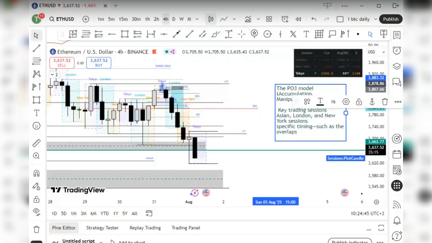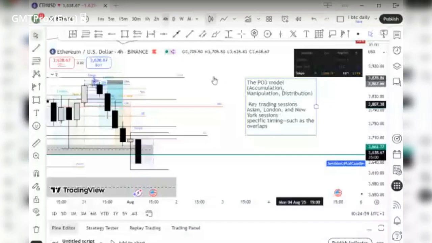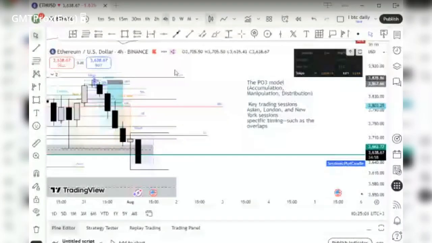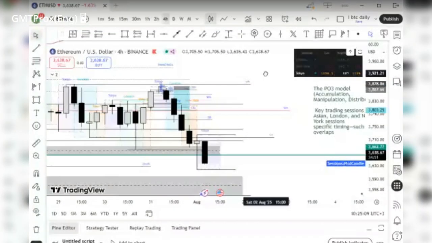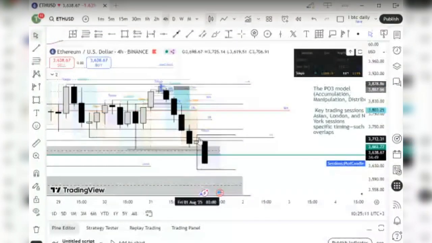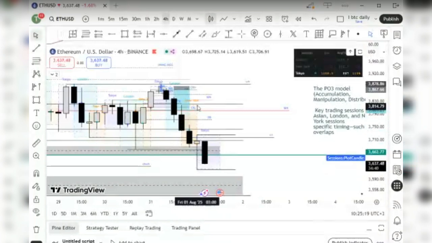Specifically, traders look for key patterns such as, number one, engulfing patterns and inside bars. Now, let me explain here, guys. For example, this is where I've already added my session indicator, a helping tool that can assist me to identify the sessions. So right now, this is the first candlestick, this is Tokyo. This is the beginning of Tokyo. As you can see, this was the New York session and this is Tokyo.